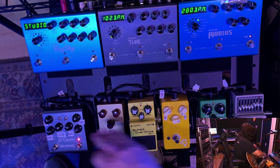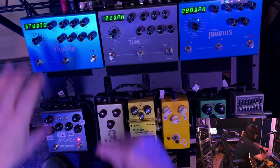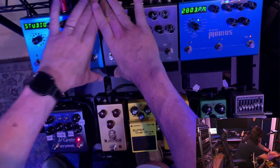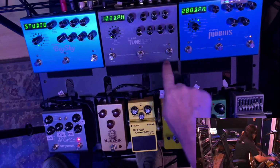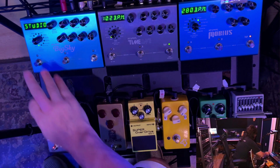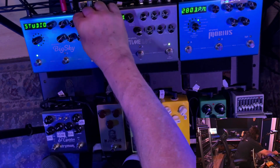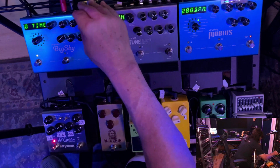The way this is working, this is in line, so the L cap is in front of the amp, and then the trio of doom is in the loop. So now we get rid of this, we're back to dry, and we can start a little Big Sky. Let's go a little hall.